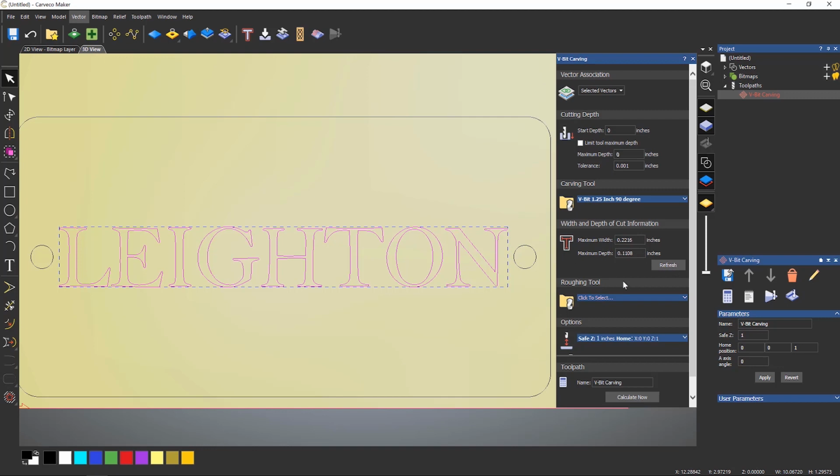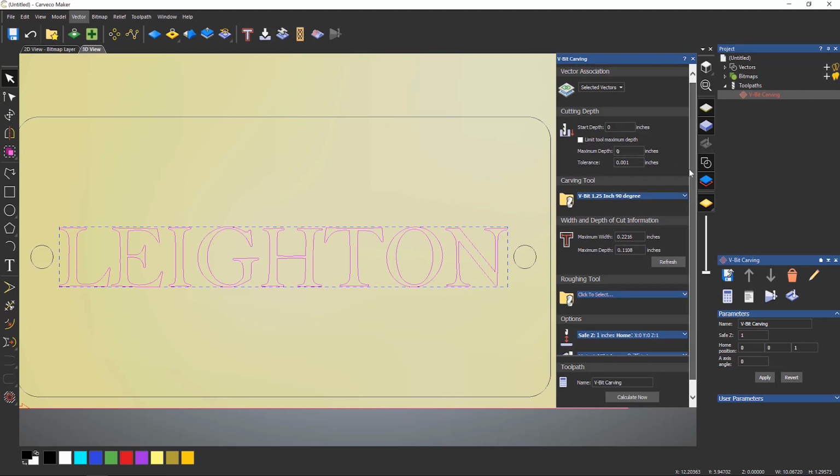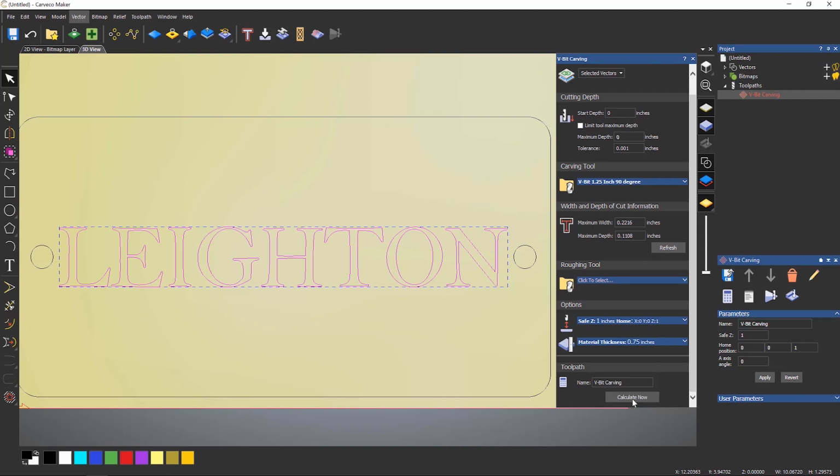up the error now. So the problem that I had was with this O here, that point, there is a vector intersection in there. Okay, so when you get the hang of doing this, it's very easy to sort out and you can do it quite quickly. Okay, so with that, I'm going to select to calculate now. Okay, so that's worked and you can see all of these lines over the text.